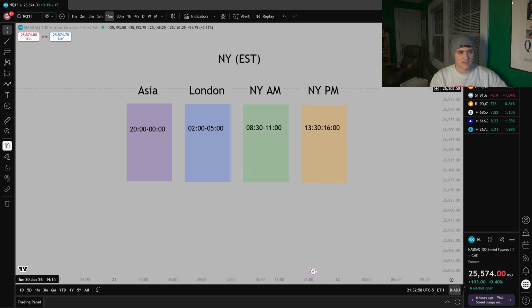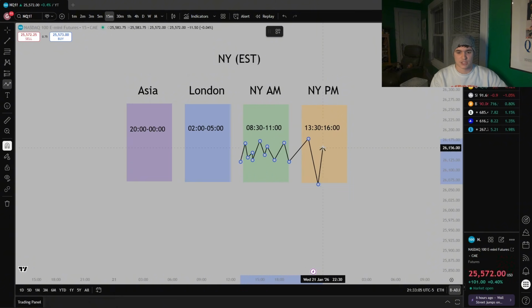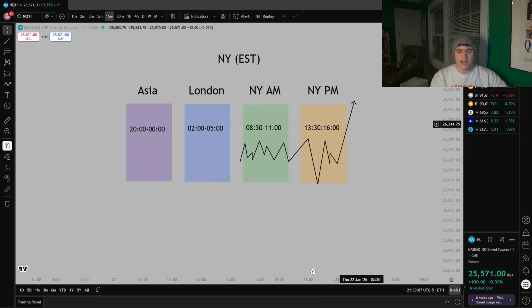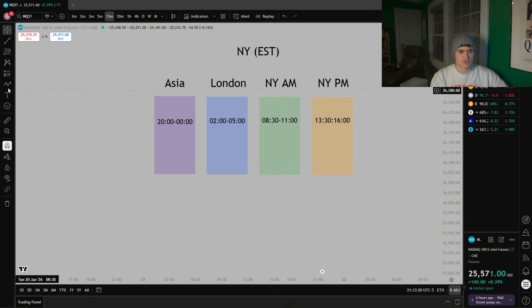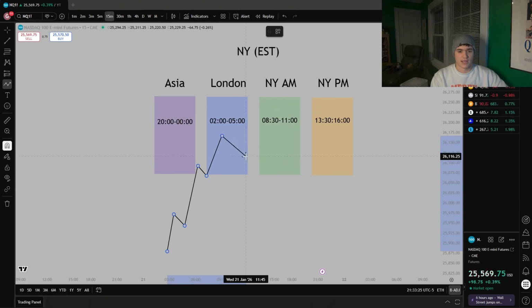Now, another thing I've noticed, if New York AM specifically is choppy, then a lot of times you're going to get better price action in the PM, right? And that is just, once again, a result of a lot of screen time. I've paid attention to this for a while, but it's important to understand these kill zones or these sessions because, like I said, you can develop that understanding of basic market structure for any given day, right? Like if we pump all night in Asia and London, are we really likely to just continue a straight up moonshot during New York? No, not really. We're more likely to consolidate.